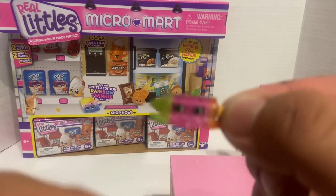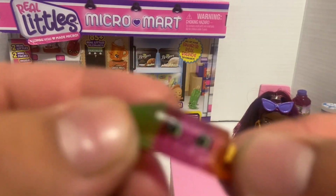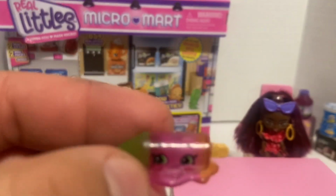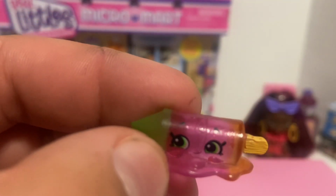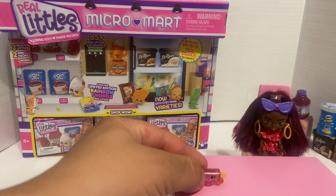And like the ice cream melted. Well, it's kind of sad too, but it's in this like translucent plastic. It's like orange, pink, and green. That's really cool. Let's put it on the table.